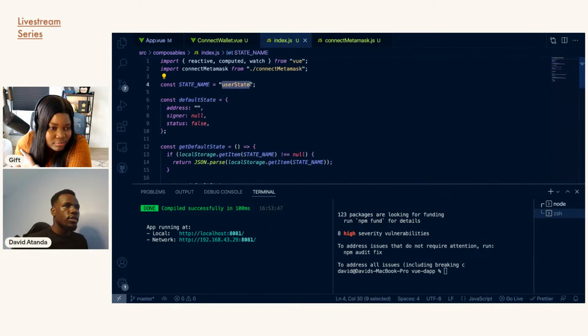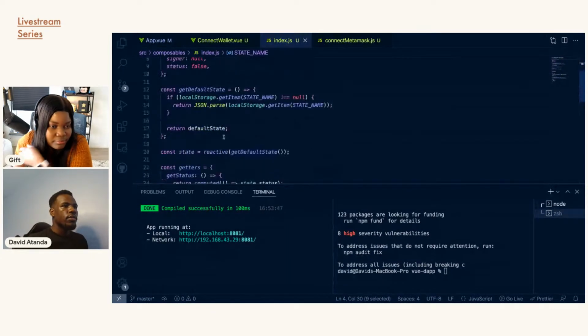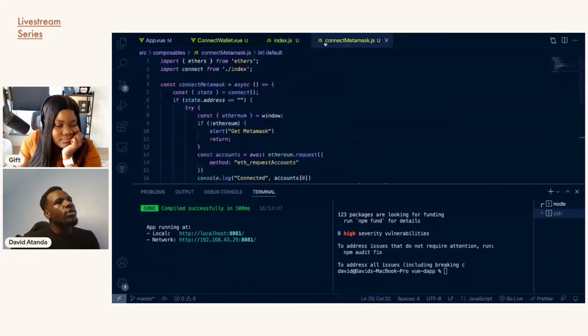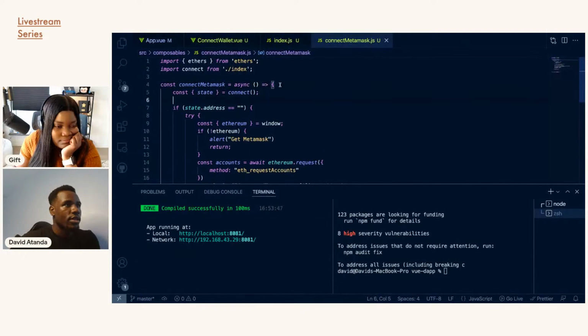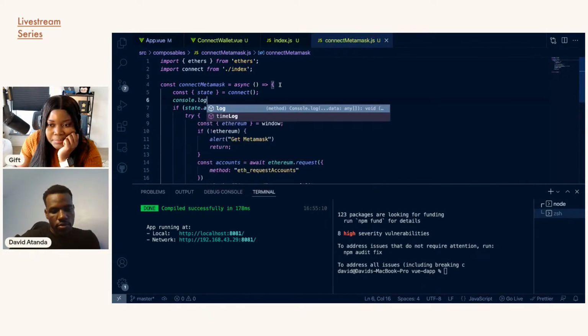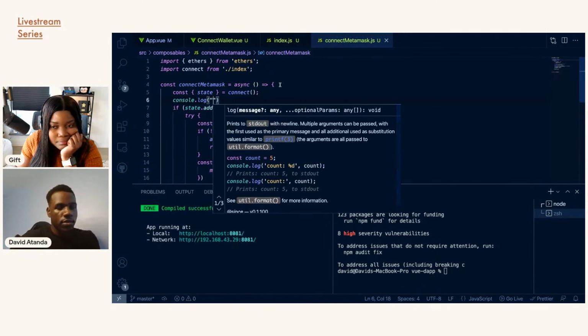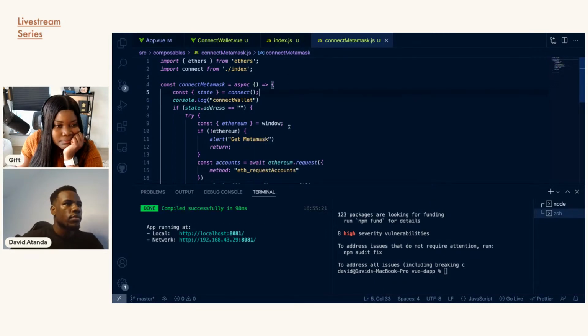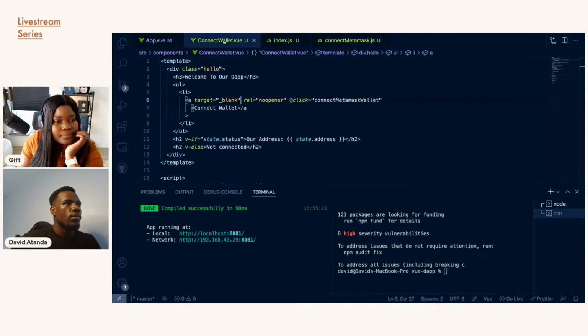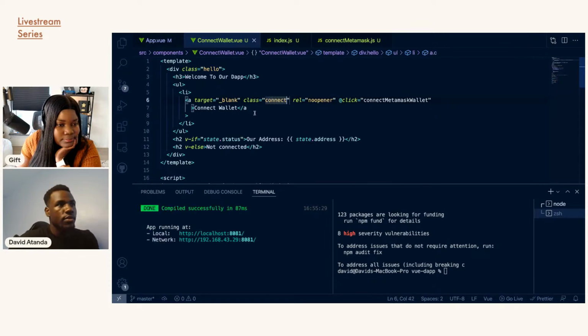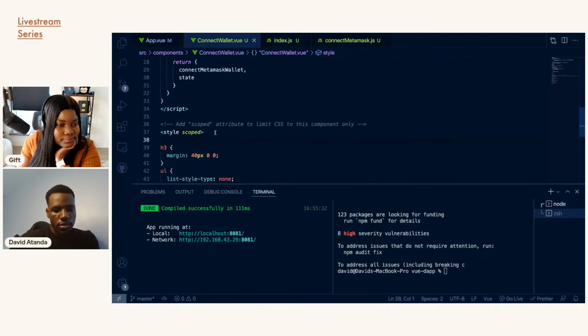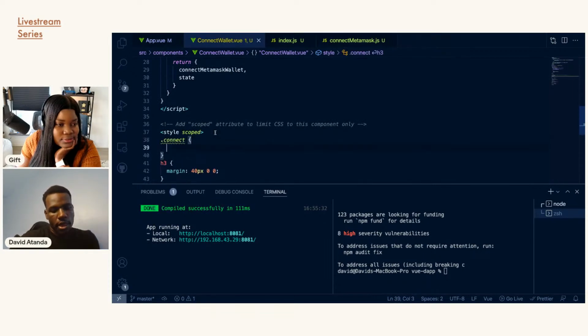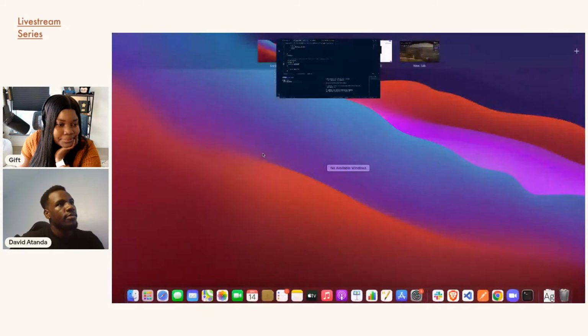Now let me add a console log here, so we just check if this actually runs at all. I need to add the cursor.